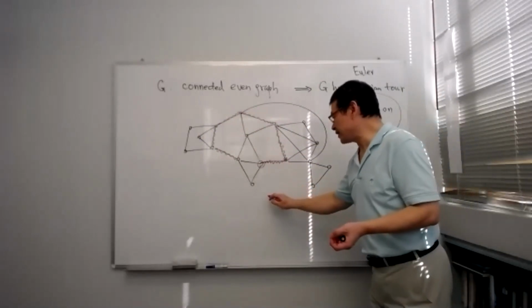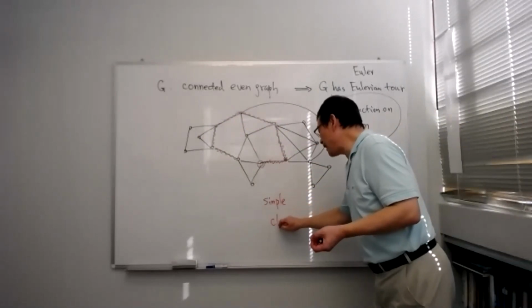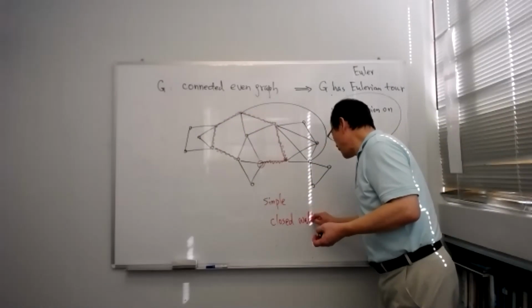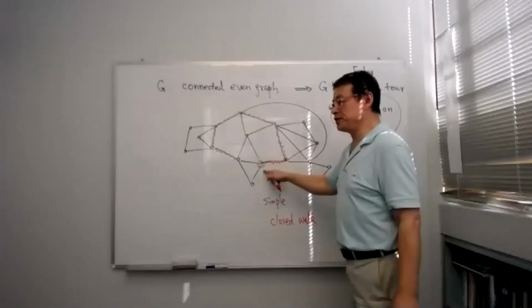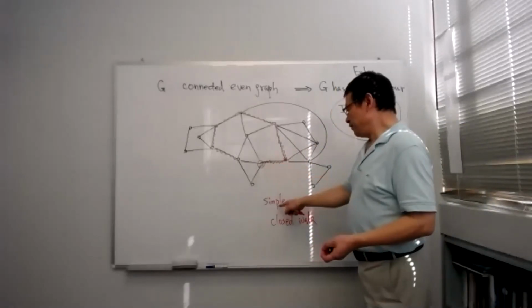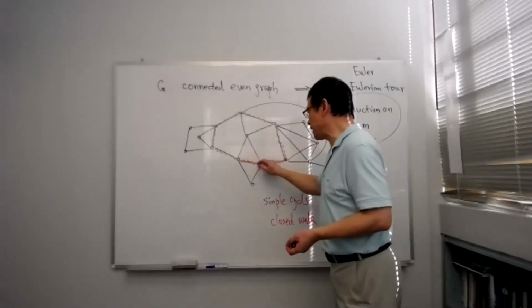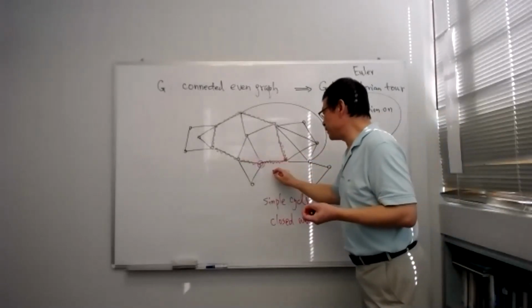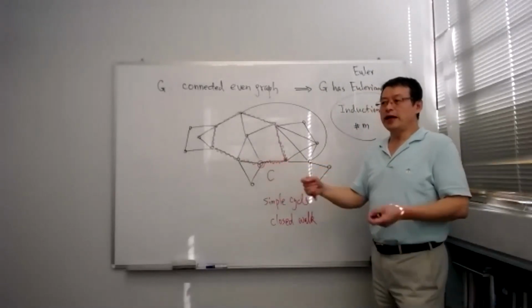So I either form a simple cycle or close the walk. Either way will work, it cannot matter. I can keep on walking until I return to this one and cannot go out further. Or if I'm just looking for a simple cycle, then if I return to this vertex, I stop, right? I will certainly get a cycle if I get back to this vertex. Otherwise, keep on walking.